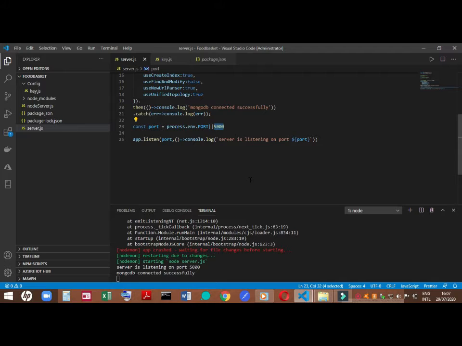An application needs to be deployed in order for it to be useful. If it's not deployed, no one can use it. When we finish our food basket application, we are going to deploy it so that it can be used by so many other people. Now, when we write our code, we can never be sure where our application can be deployed. What if it's deployed in an environment that already has port 5000 occupied?